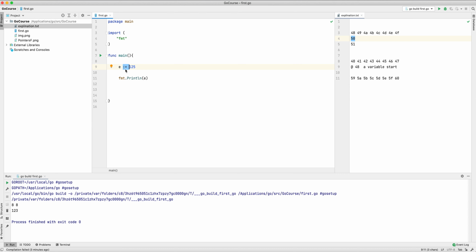This is called type inference: the compiler knows the type of this value and defines a variable with the name e and with the same type as this value, and stores this value inside it.